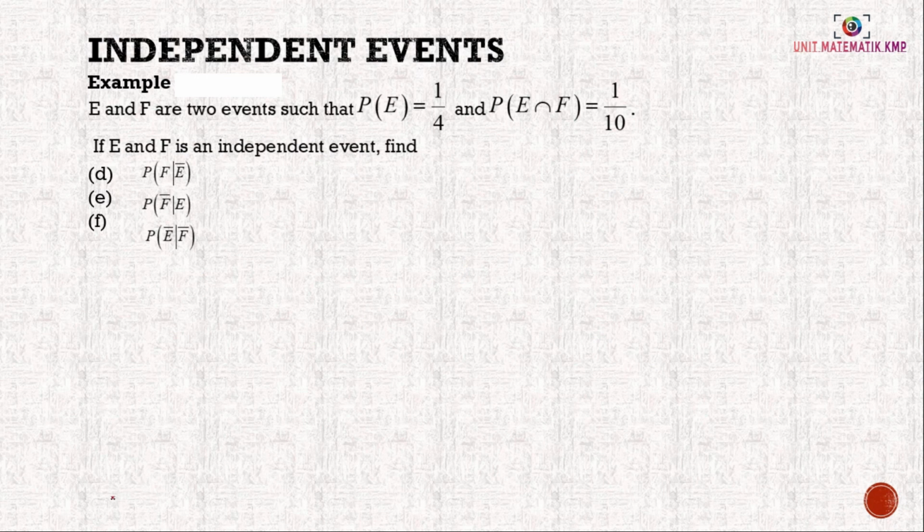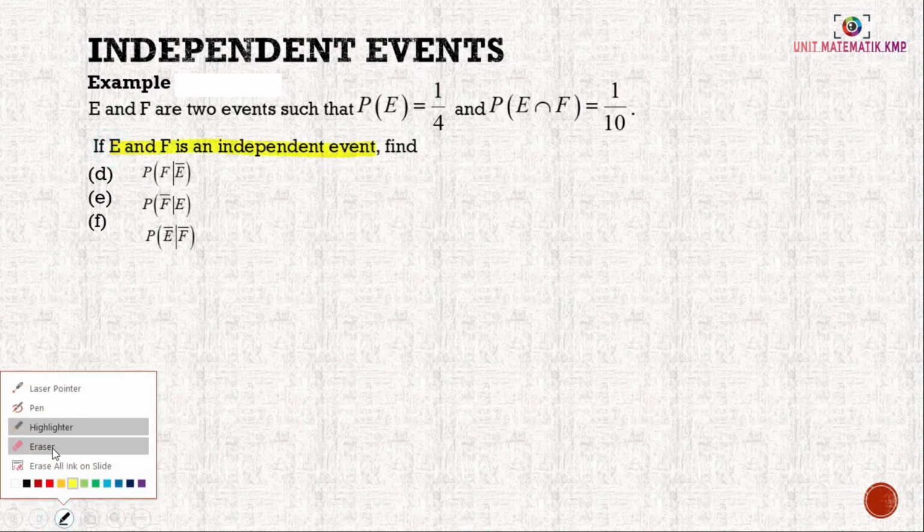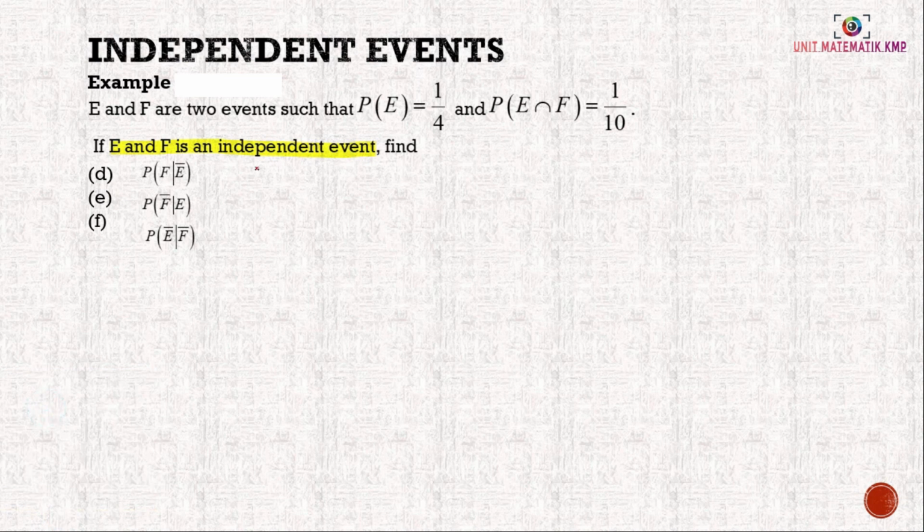Okay, proceed kepada soalan D. Okay, ni sambungan daripada tadi lah. Okay, so dia nak probability of F given E bar. So, bila independent maksudnya dia tak bergantung kat belakang ni. Jadi, awak akan dapat sama dengan probability of F. So, yang kita dapat tadi adalah 2/5.